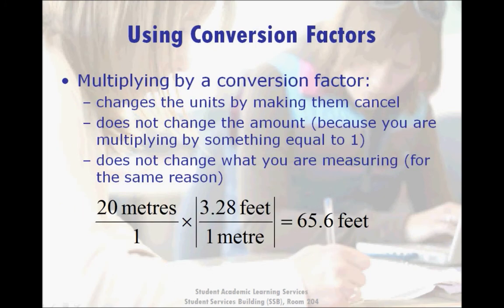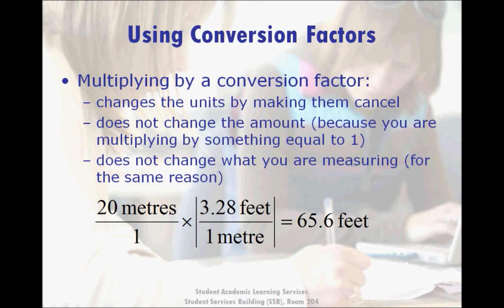Now, at this point, you might be asking yourself, what's the point of all this? Well, you'll need to see a few examples to really understand, and hopefully this slide will help. The point of using conversion factors is that by multiplying by a conversion factor, you can make one unit cancel while leaving another one behind. At the same time, you cannot change the actual quantity you began with because you're really only multiplying by 1.